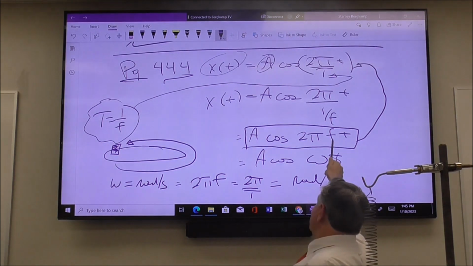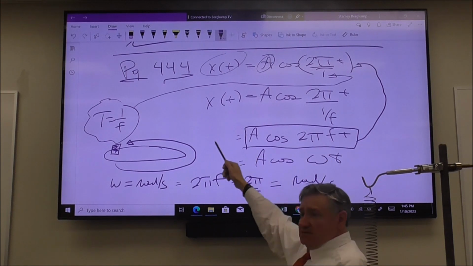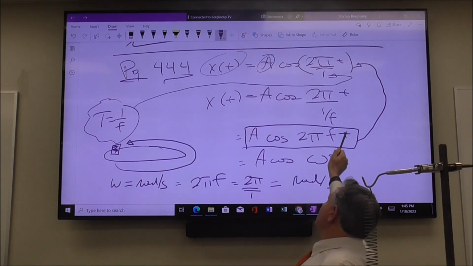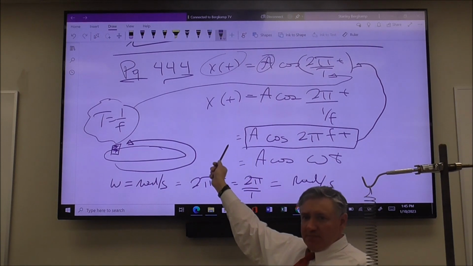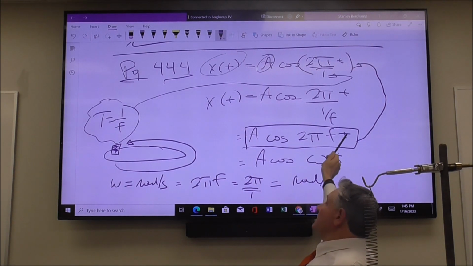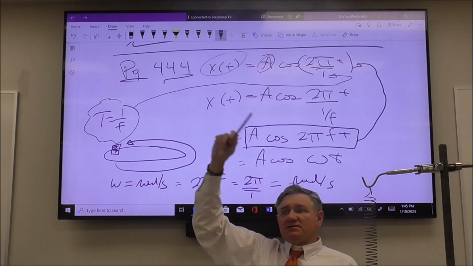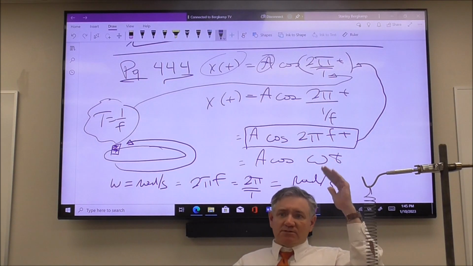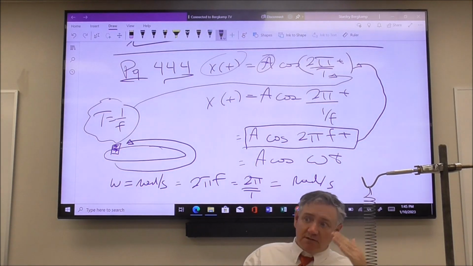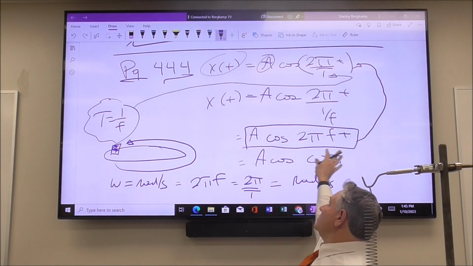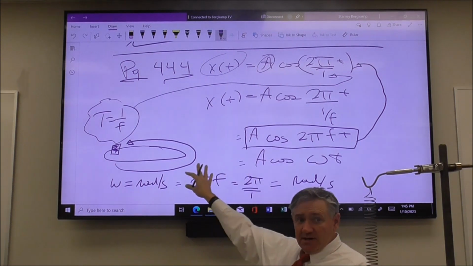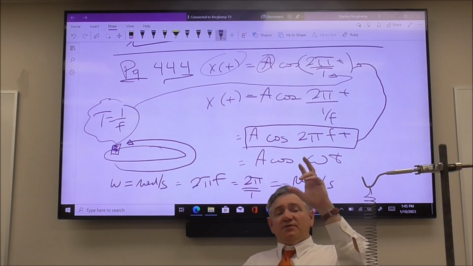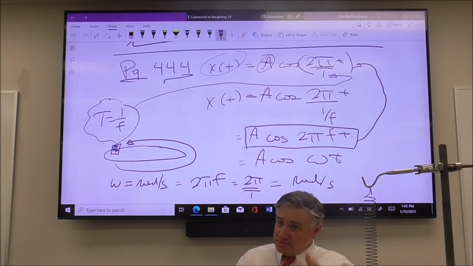So what will happen here is that because this is the function equation, typically they're going to give you the frequency, they're going to give you the amplitude, and then you're going to be asked to keep track of where the object is as a function of time. They're going to say, t is 0, time is 1/4 t, time is something, okay? So when you're doing this, just make sure that you're in radian mode.